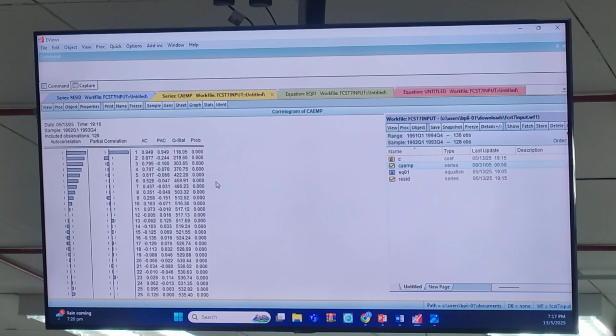So whether you identify the model based on the correlogram, or you just estimate all models and then identify which one has the smallest AIC or SIC, you get the same result. So AR2 performs the best, it is the best model for us to propose, because it has the smallest AIC as well as SIC.